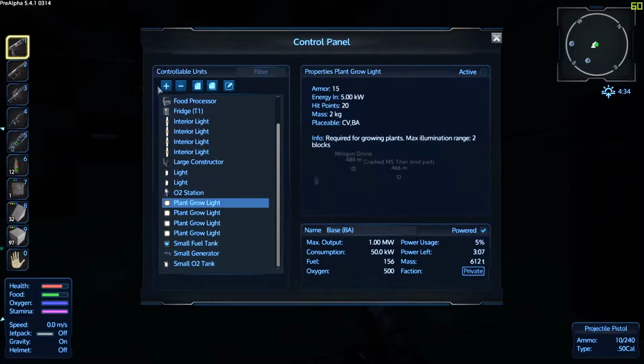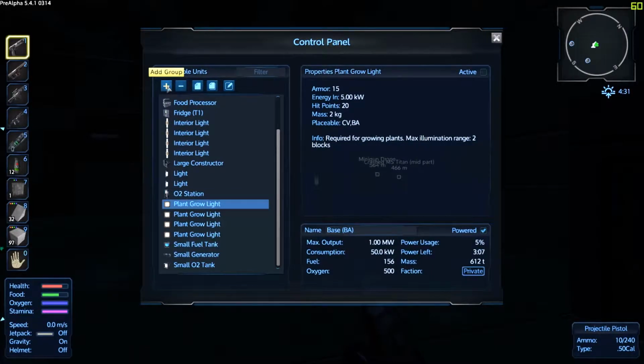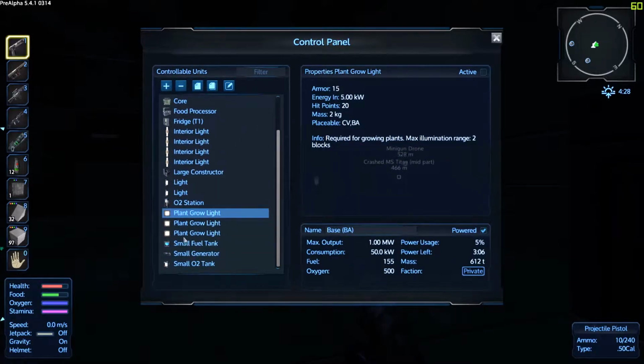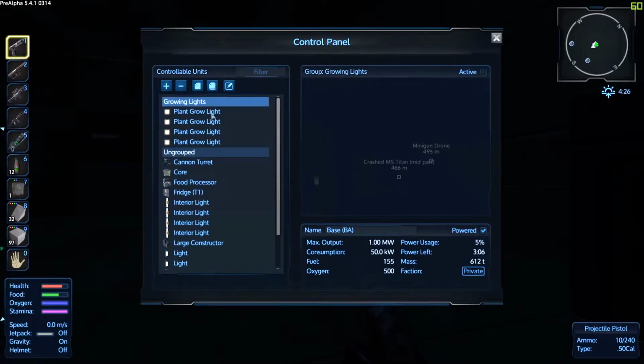So here's one of the new things. Well, not new things, fairly new things. So you can add groups. So, yeah, tab. Growing lights. So there we go. We just made a group. Growing lights. See? So now I can select this thing, say add to group, growing lights, hit OK. It now shows up under this group. I can leave these other ones and just hit add to last group, add to last group, add to last group. And they're all under growing lights.